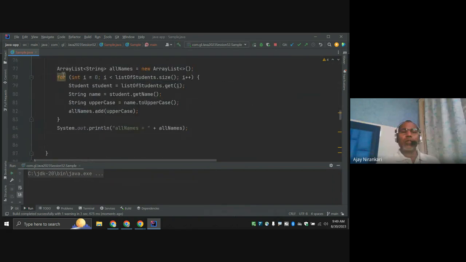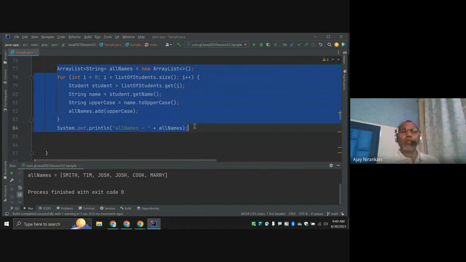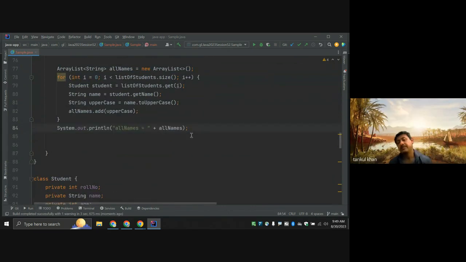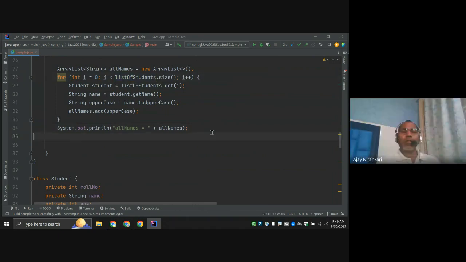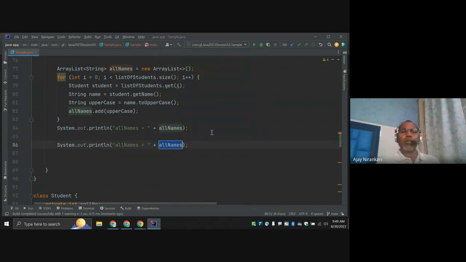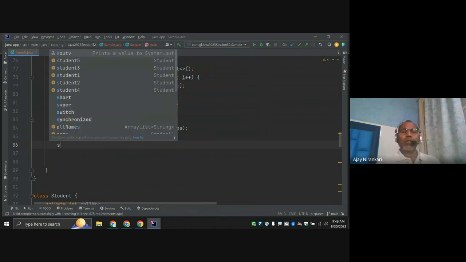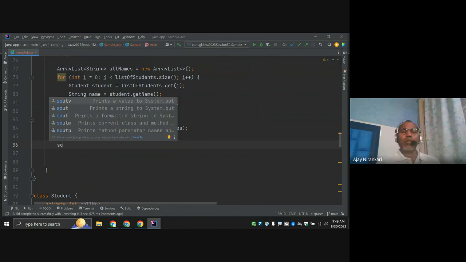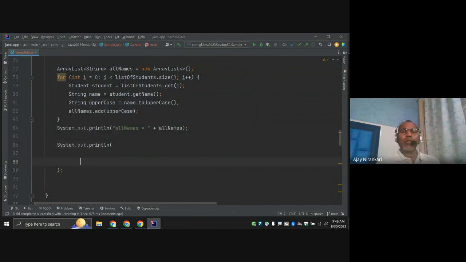But we can do similar things with our Stream API. Now we have a list. Say you want to print all the names. You can say system out, and here I write the code. We have a list, so I stream it.